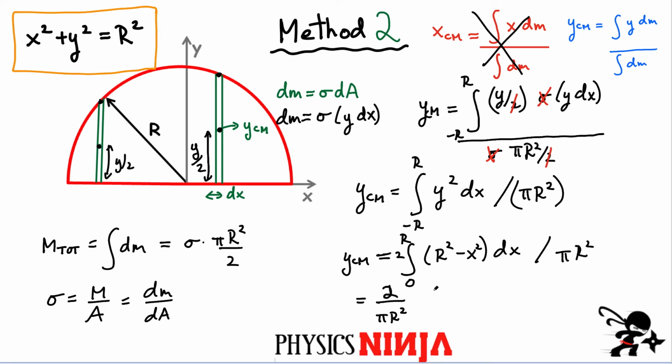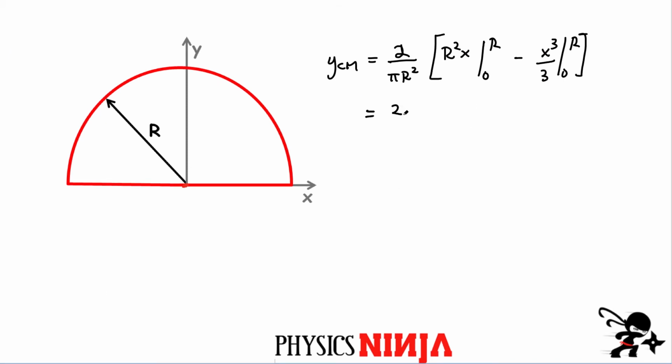That's a constant term, can take that out. And now this first term here simply becomes r squared x, again 0 to r, and minus this becomes x cubed over 3, 0 to r. All right, when you put the zeros in there, you never have to worry about those terms. So all we're really left with here at the end, running out of space here, let's take that to the next page and evaluate the rest of this expression. Okay, so I'm going to simplify this. This is pi r squared. After you substitute values of r here, you get r cubed minus r cubed over 3.